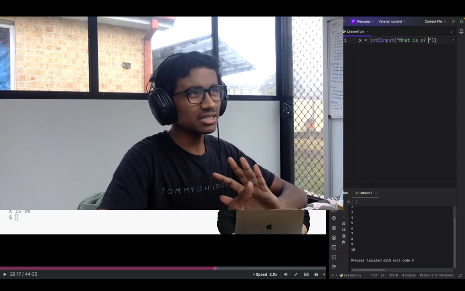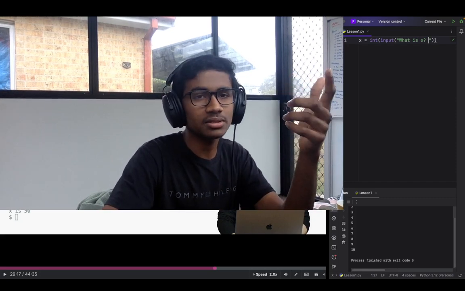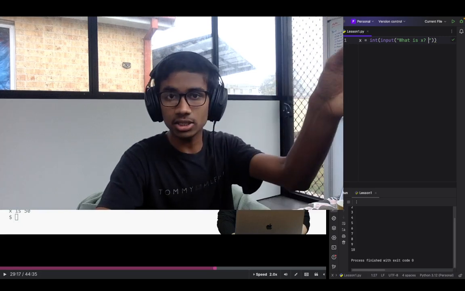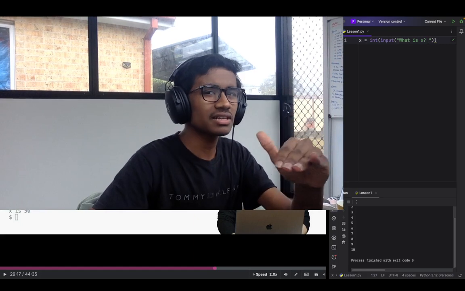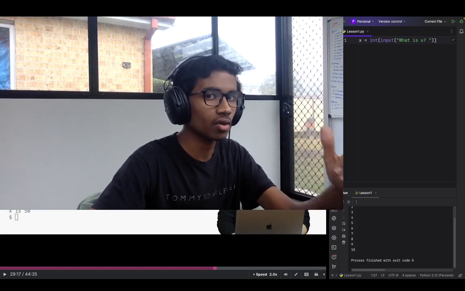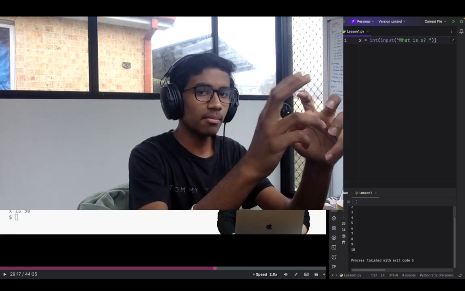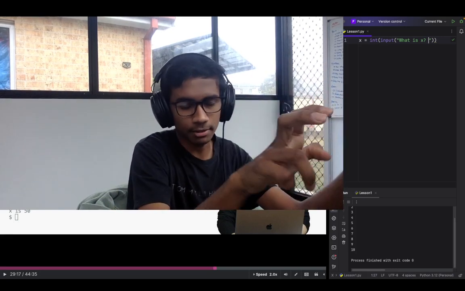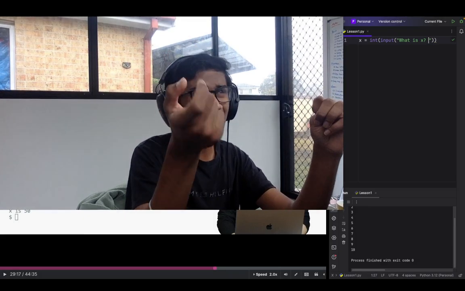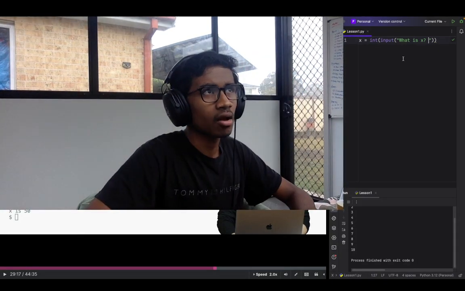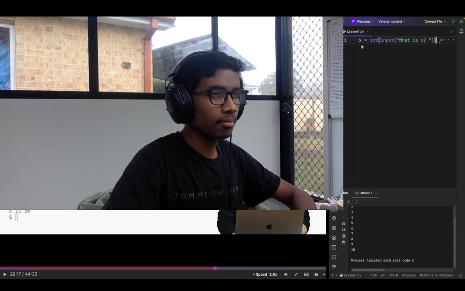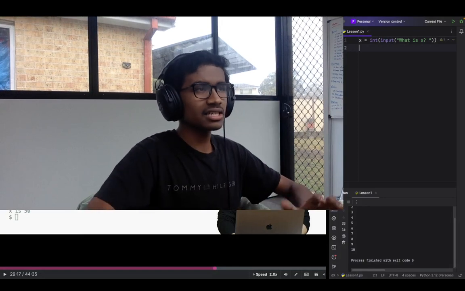We're asking the user to input a value for x. Once the user has inputted a value, we convert it, because anything a user inputs is a string. We want to convert that string into an integer so that we can perform other calculations on it. Let's test this code out.